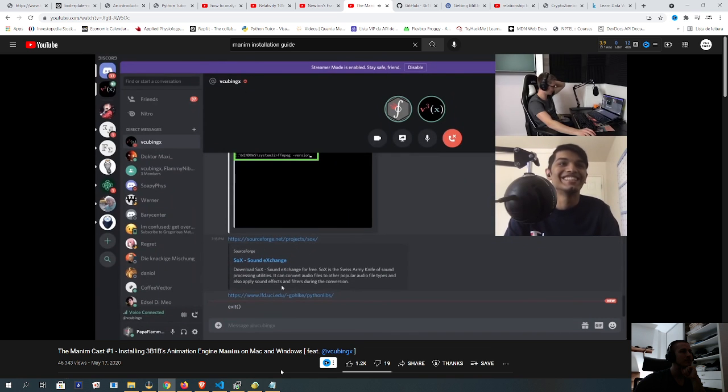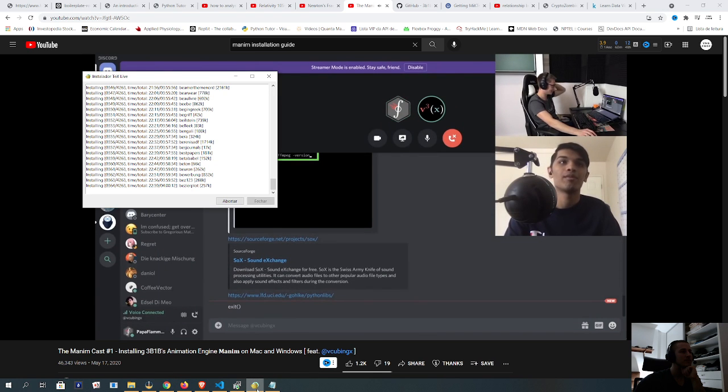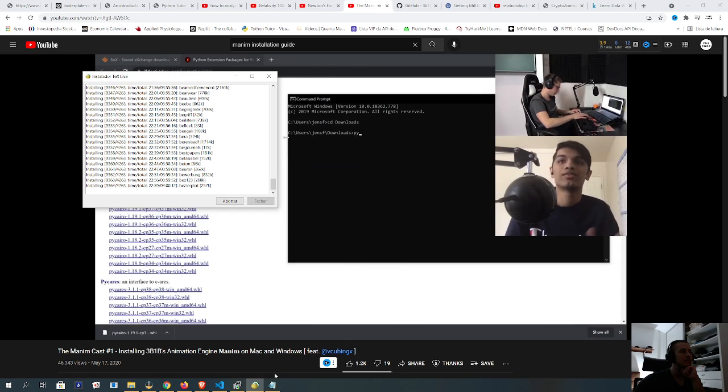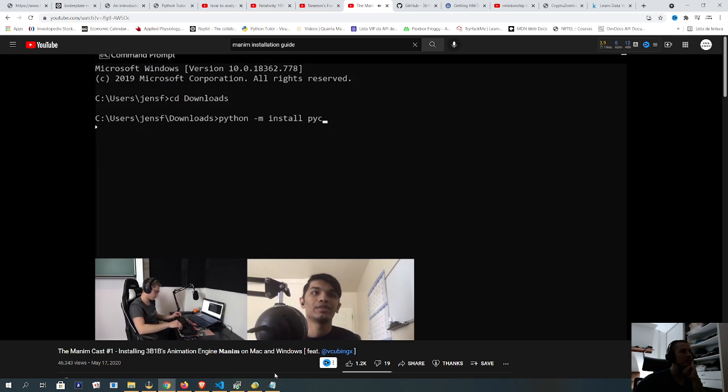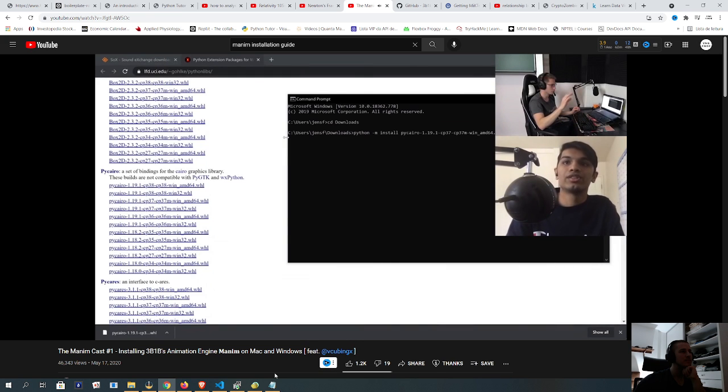Yeah, so you need to type in python -m pip install. So these 4 words, and then you can type like pyc, and if that's the only file you have with those 3 letters in the beginning in your download folder, you can just press tab. Exactly. Then you can press enter, and then it's going to take a while to install. I have already installed it, so I'm not going to press enter yet again. Don't worry, nothing bad is going to happen.